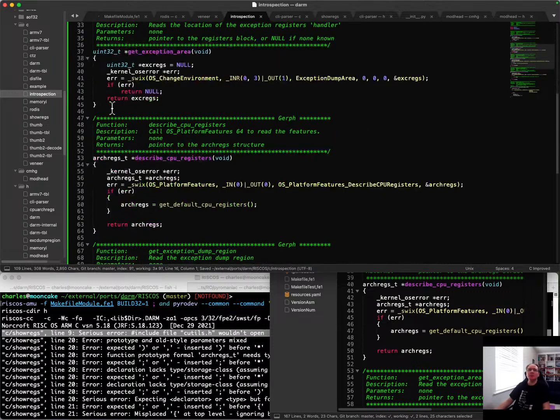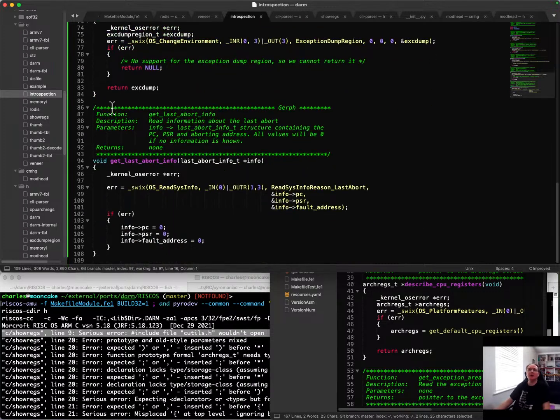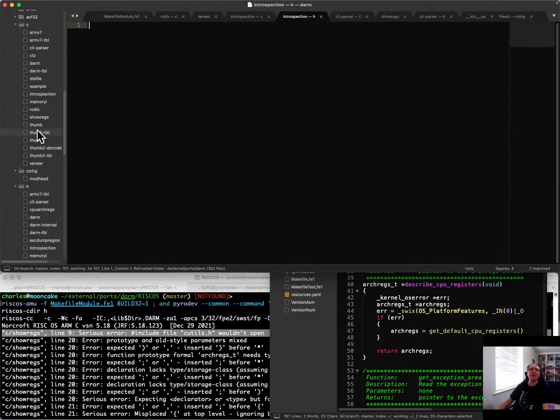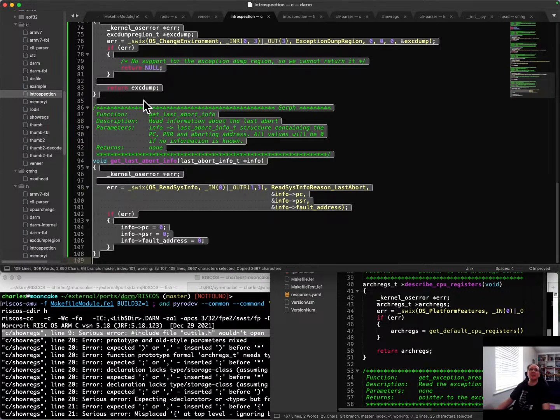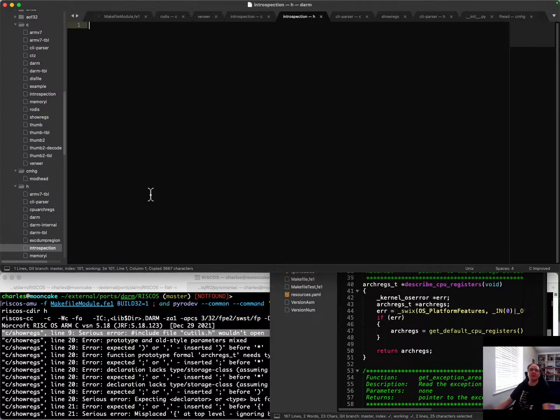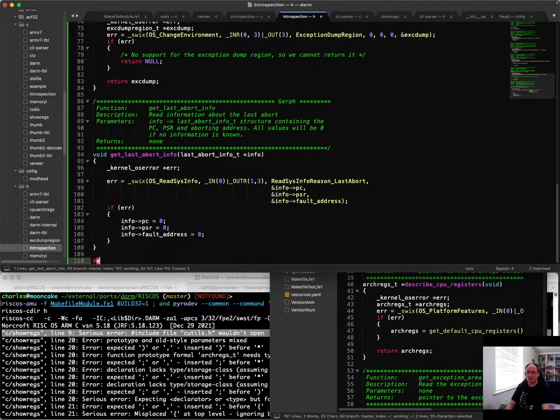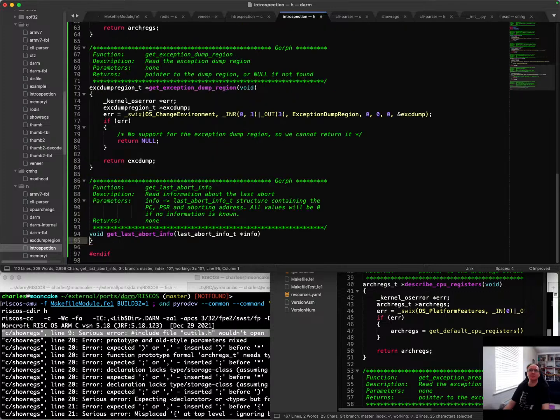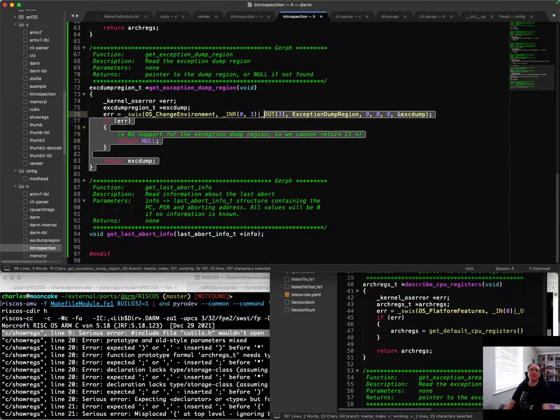I think that's everything. So now let's create the header. Pick up introspection, dump introspection here, and get rid of the code. Semicolon. Get rid of the code.